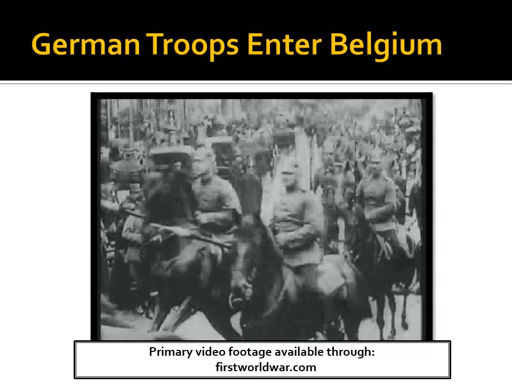As the war began, both sides anticipated a traditional war fought on horseback with advancing infantry. The war would be nothing like what they had anticipated. As a result of advances in weaponry, the war would be fought in trenches across northern France and Belgium.